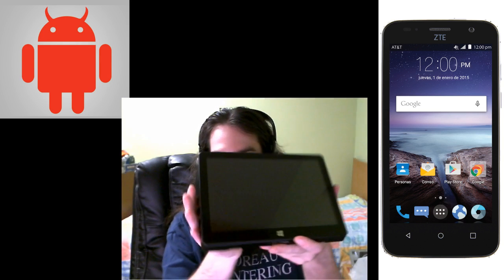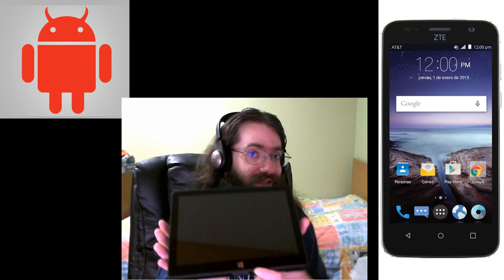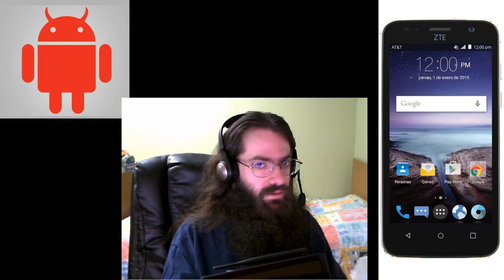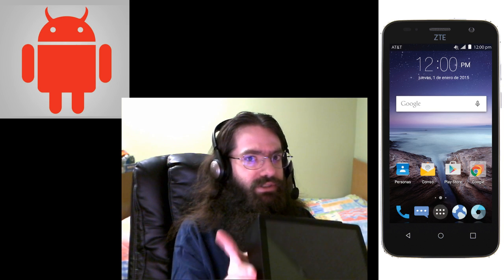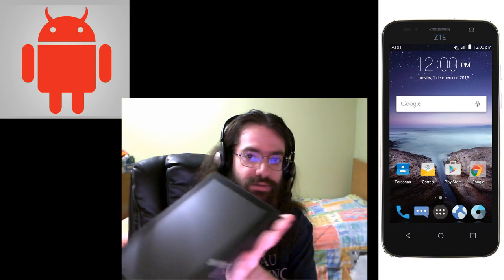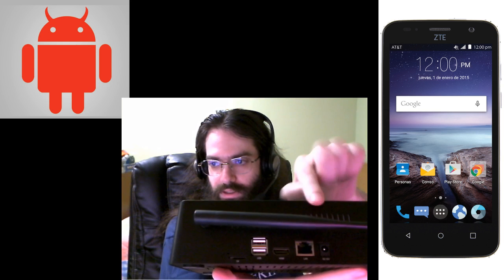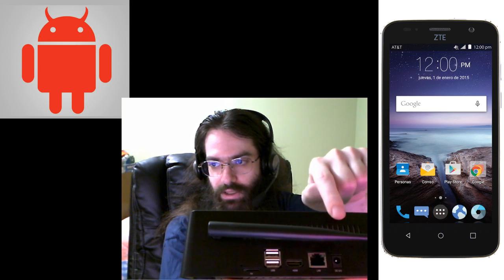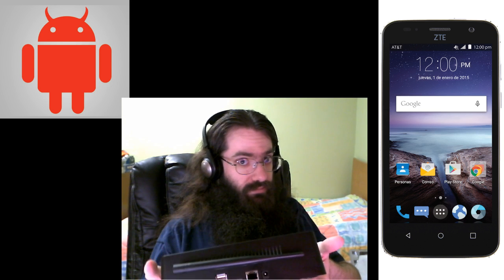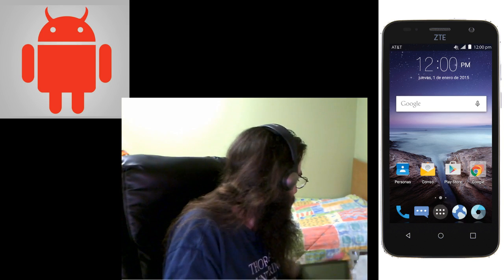I have a Pipo X9 mini PC. It's a 9-inch 1920 by 1200 screen with an Intel Atom-based CPU. What are those called? Sky Bridge, Lakewell, something, or Cherry Trail. Cherry Trail, and the new one is Bay Trail. But it's pretty darn cool. It has USB ports and speakers, and more USB ports, and that's USB ports, HDMI, Ethernet, and power input, and a big old Wi-Fi antenna. There's no internal battery. It's a PC, not a laptop or a tablet, but it has a touchscreen. So anyway, it dual boots Windows 10 and Android.